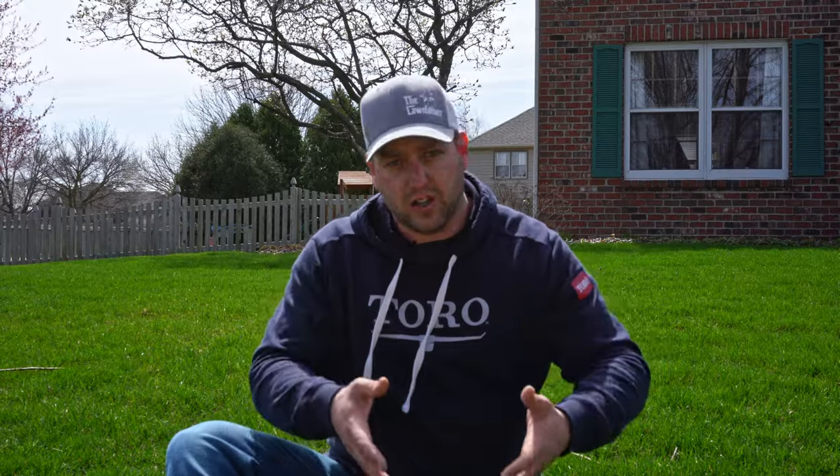You're not going to treat problem areas the same way as something that looks great. If you don't learn your lawn, you don't know what to treat differently. I never did this in the past and would treat everything exactly the same — and I still had damage. Once I started walking the yard and figuring out the bare spots, what holds water, what gets dry, I could treat everything the way it should be treated.